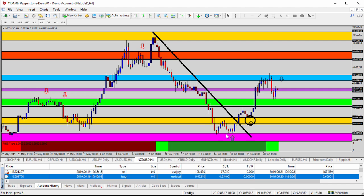The market bounced around for a couple of days between the pink and the yellow shaded area. Pink zone 0.6490, yellow zone 0.6508 to 0.6520. Bounced around in there for a little bit, got above, tapped back down as support prior to the FOMC news, hitting back down into the 0.6520 level. Went ahead and took the long there at 0.6521.